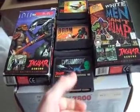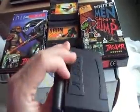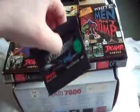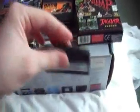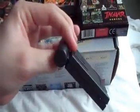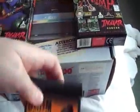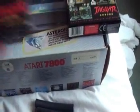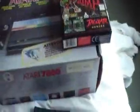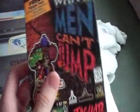So here are the games themselves. This is all I have at the moment. It's my collection of 5 games, and the cartridges are pretty weird in design. They actually have handles instead of end labels, or just flat ends. I'm not too sure why they went with this design, but it makes the Atari Jaguar quite unique. So we have Cybermorph, probably the worst game for the system, Doom, Dragon: The Bruce Lee Story, Alien vs Predator, boxed, and White Men Can't Jump, which is in mint condition because I only just bought it.